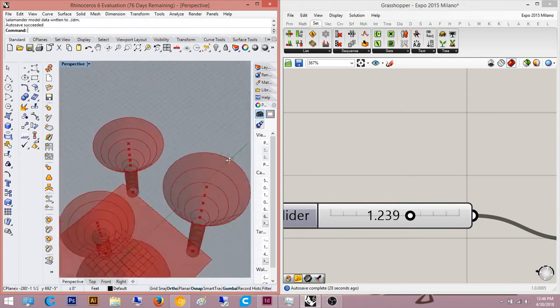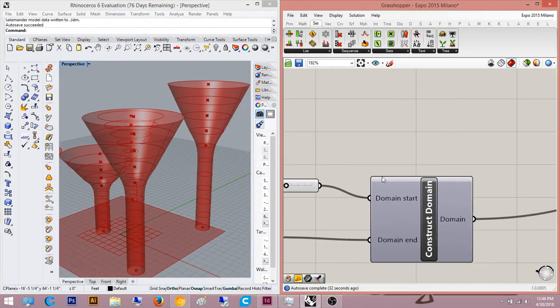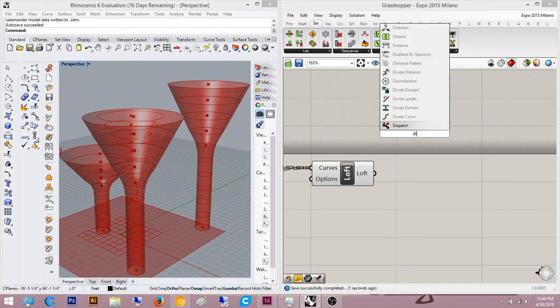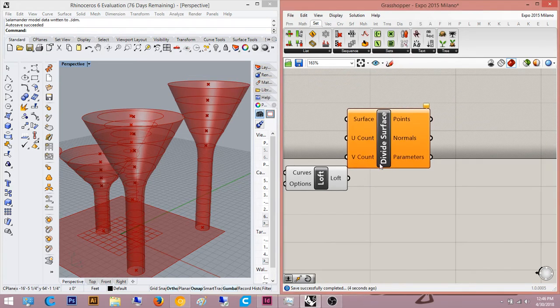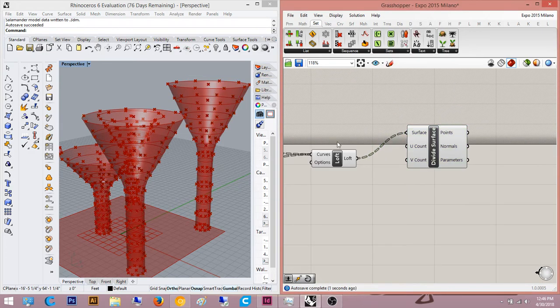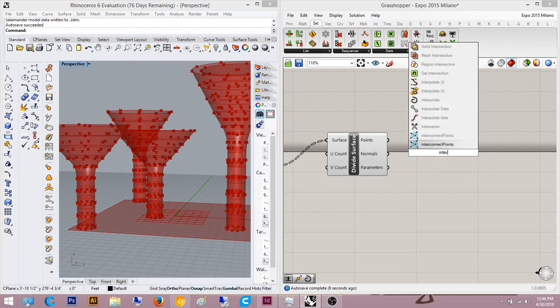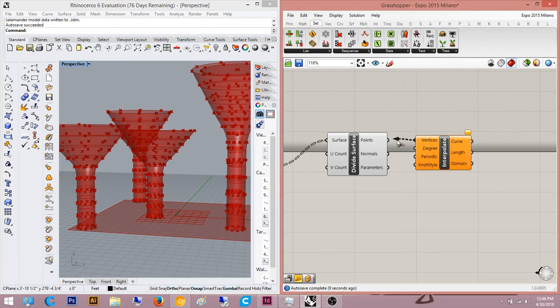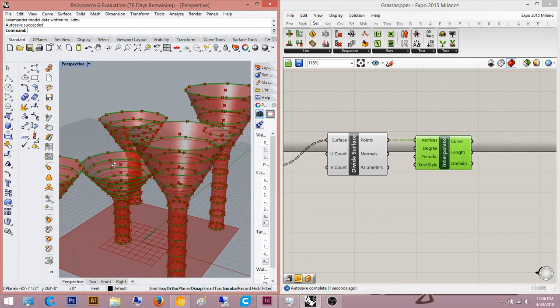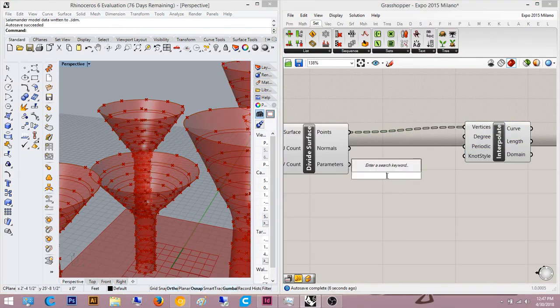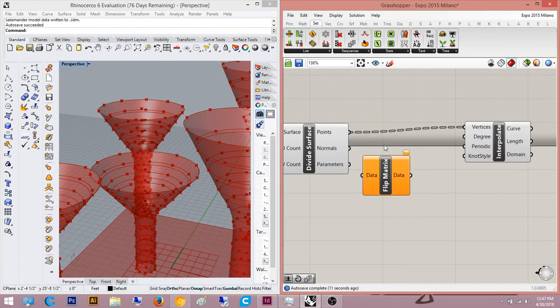Okay, so that looks pretty good. I'll stick with that. And I'm going to now go to here and divide surface. And then I'm going to do an interpolate. So I do technically want that, but I have my circles for that, so that's pointless. So we're going to do a flip matrix. We're going to flip the data around and then put that in here.